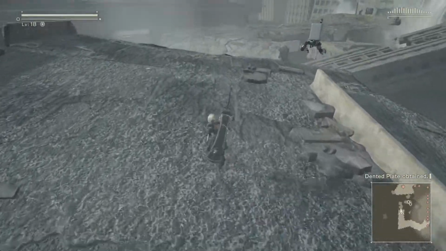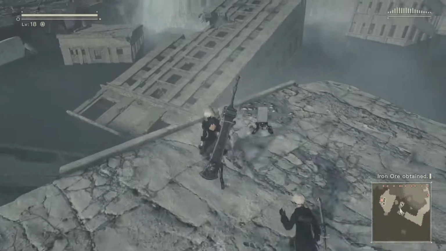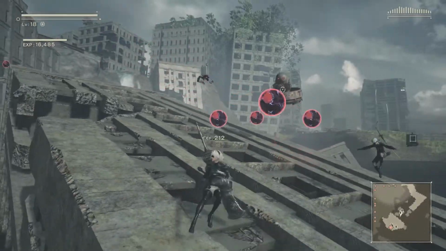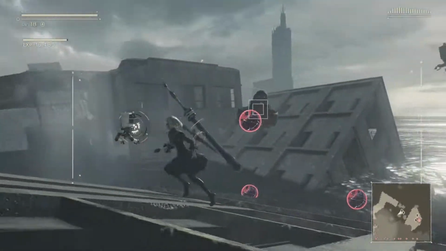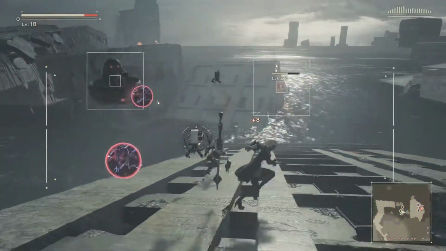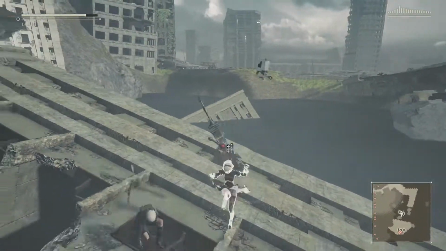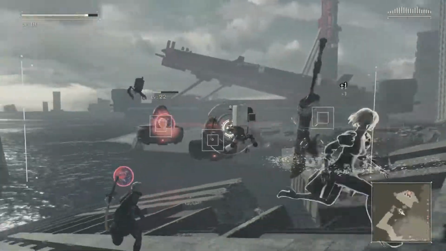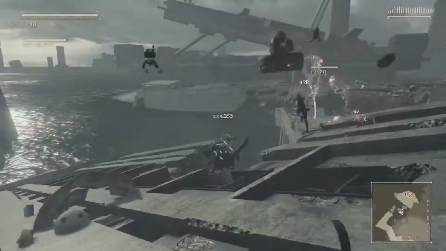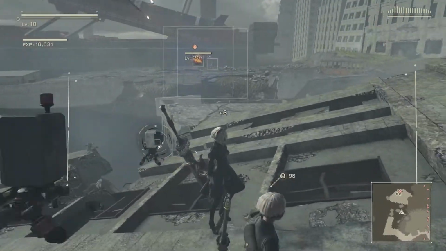Need that dented plate. I keep forgetting about the air dash. Yeah, you do get a lot more distance out of that. God, what has befallen me? Okay. Just let me target the robots that are a million miles away. Excellent.